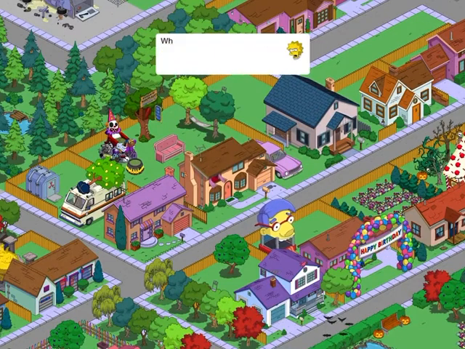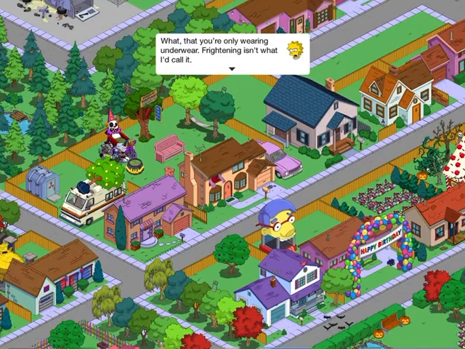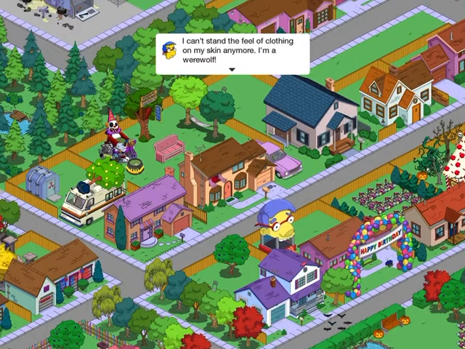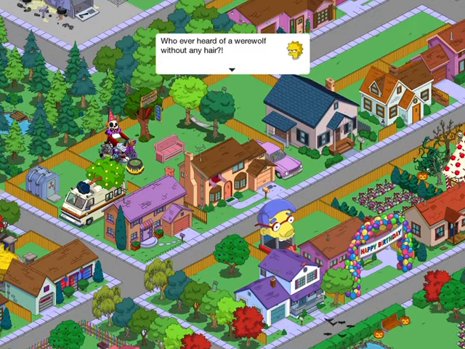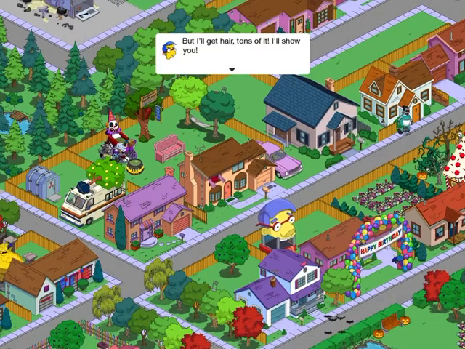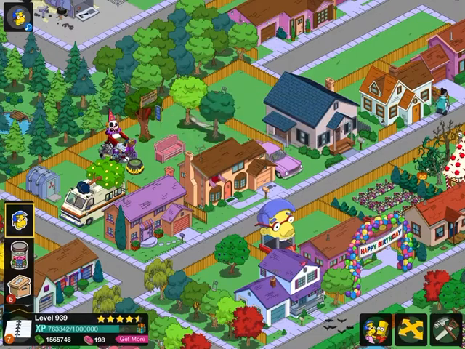Lisa, don't be frightened. What? You're only wearing underwear. Frightening isn't what I'd call it. I can't stand the feel of clothing on my skin anymore. I'm a werewolf. You'll have to lock me up once a month, but it can still work out between us. You ever heard of a werewolf without any hair? I'm a short coat werewolf, some kind of chihuahua. Is that it? Maybe. I think. But I'll get hair, tons of it. I'll show you.